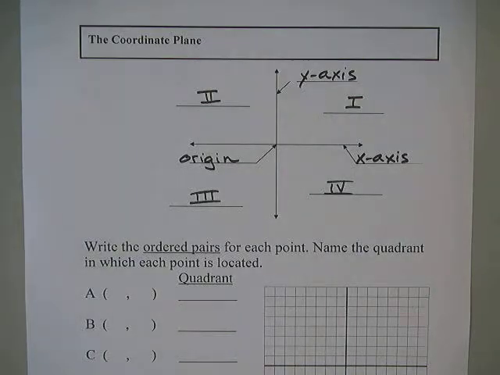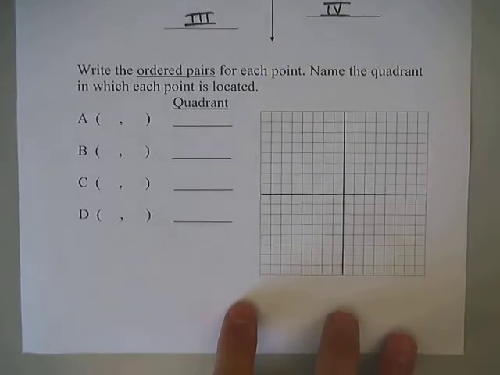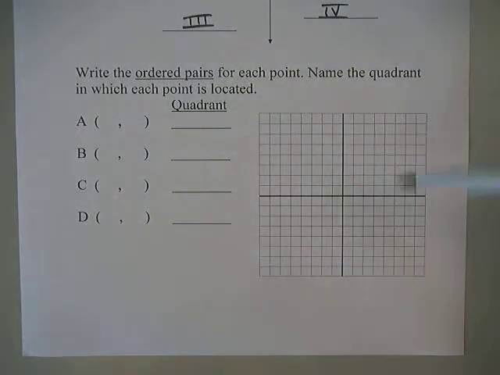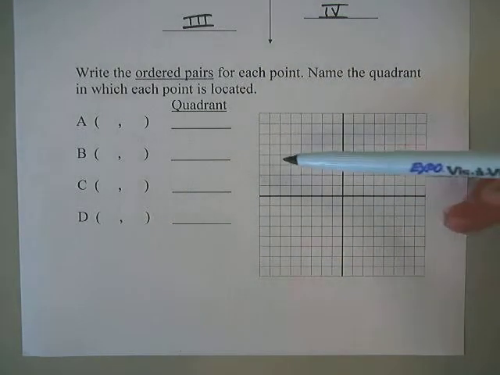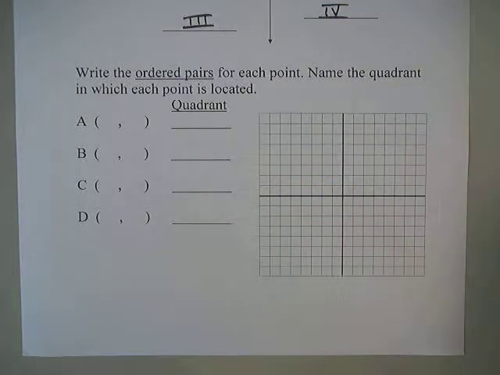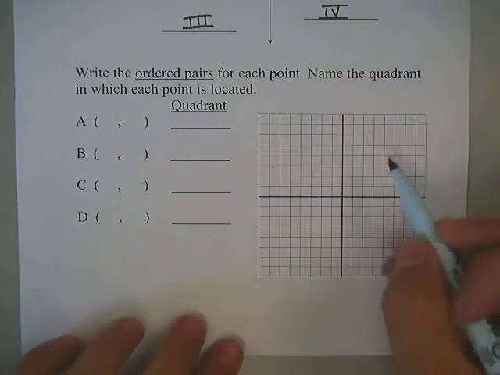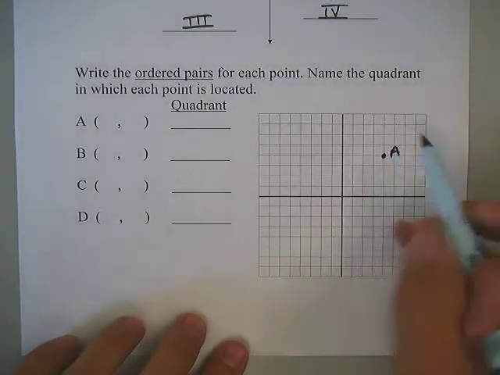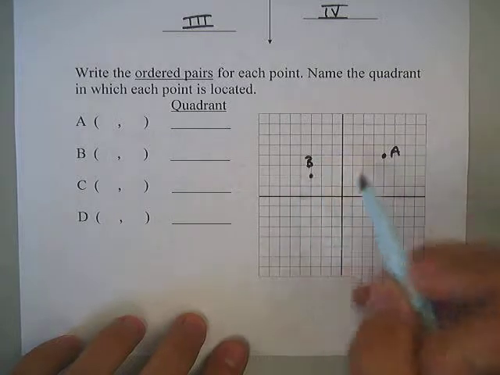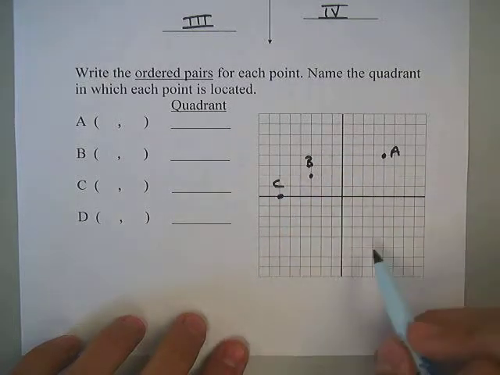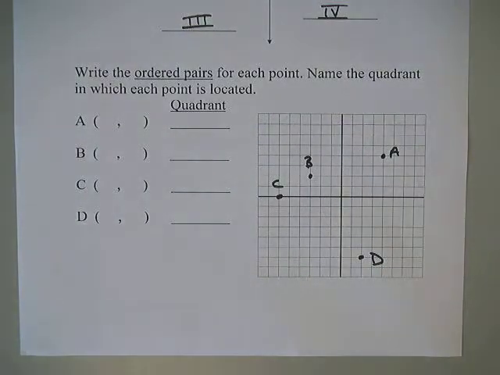And when we talk about a coordinate plane, down here you can see a little more detailed coordinate plane. When we talk about points on the graph, we tend to call them ordered pairs. So if I put a couple points here, let's call this A, we'll call this B, we'll call this C, and we'll call this, I don't know, D down here. And so when we talk about those points, we need to be able to identify where they're located.